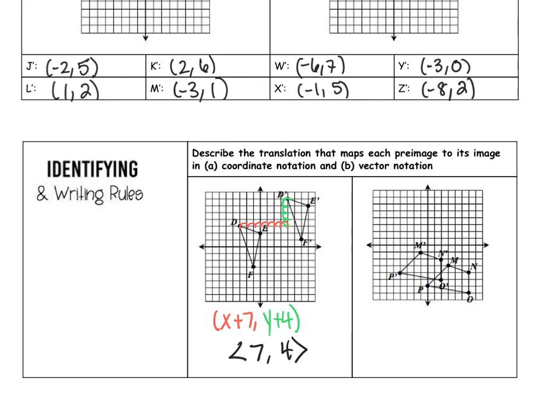And again, we only have to use 1 point. So let's look here. We start at M. Let's do our x direction first. So 1, 2, 3, 4, but we went left. So it's x minus 4. And then we went up 1, 2. So then it's y plus 2. So that's our coordinate form, and then our vector form would be just negative 4, 2.